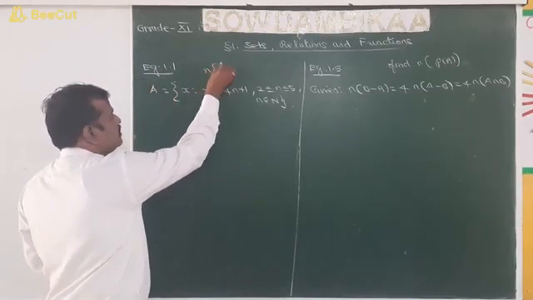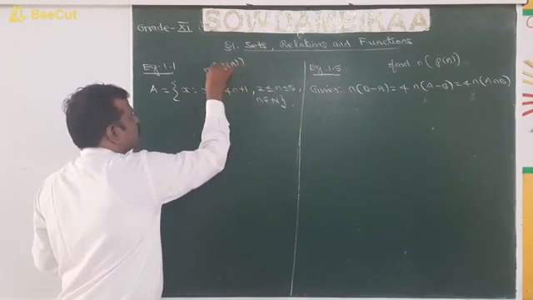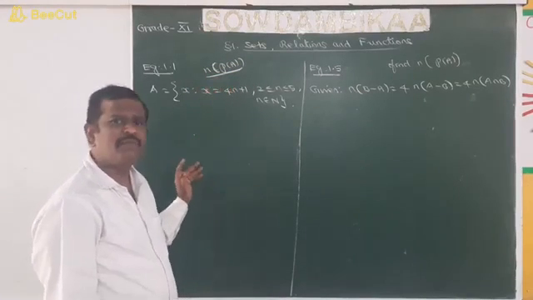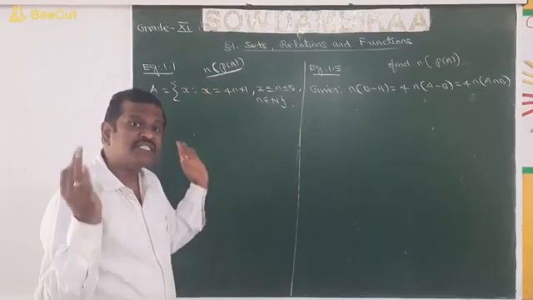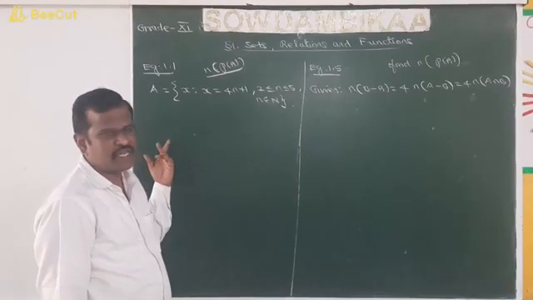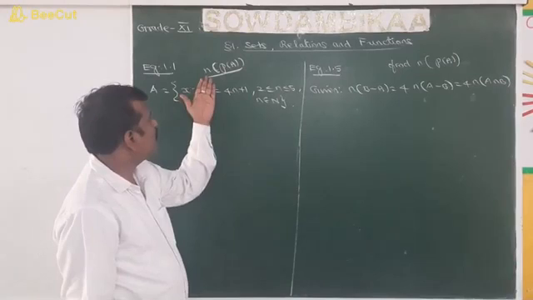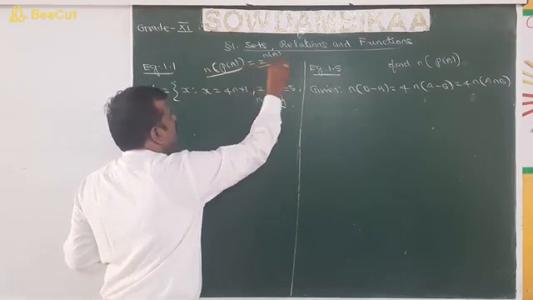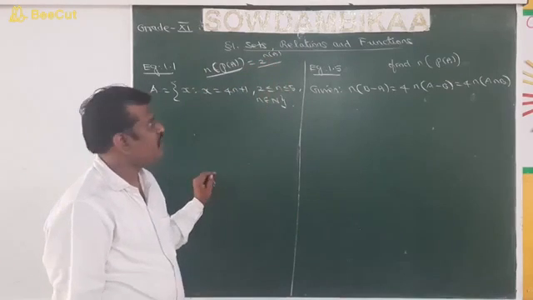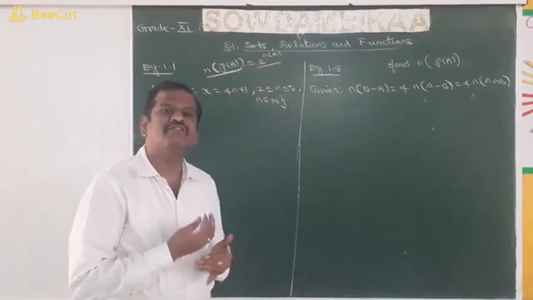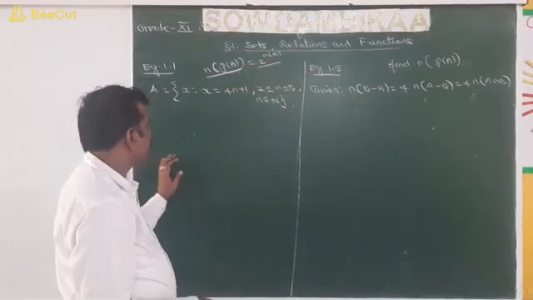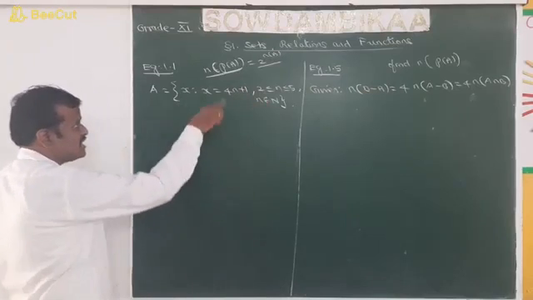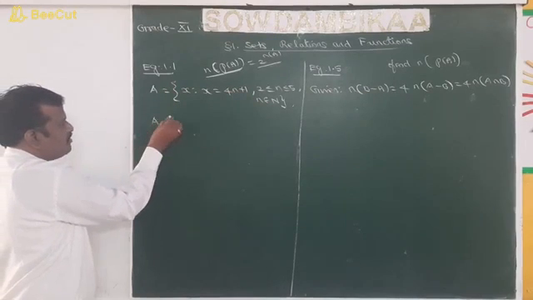What we have to find? n(P(A)). So what is n(P(A))? The number of elements in the power set of A. What do you mean by power set of A? The set of all subsets of A. So that is what we have to find. Before finding, we must know the formula. n(P(A)) is equal to 2 power n(A). n(A) is nothing but the number of elements in the set A. So first of all, we have to find the number of elements of the set A. So we have to generate the elements of A. A is equal to the set of all x.